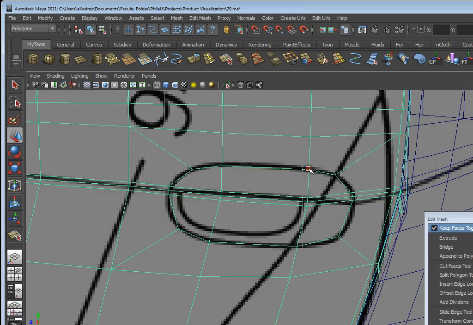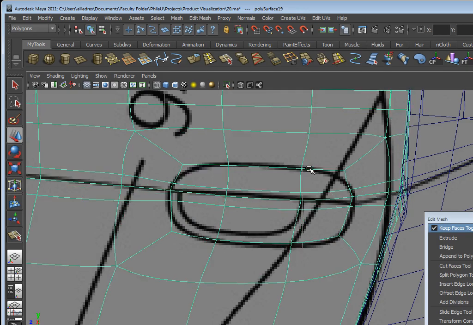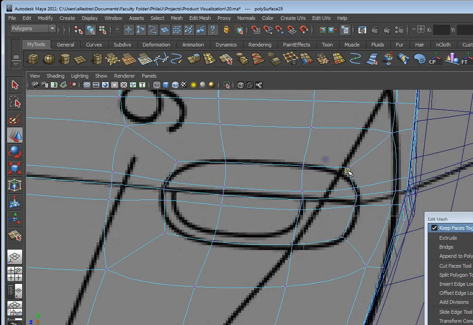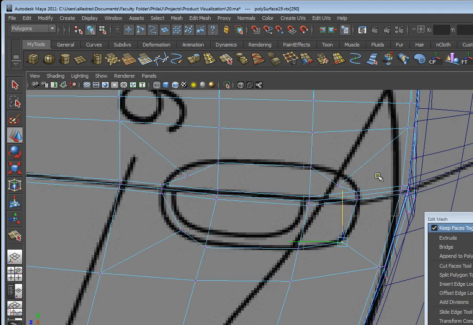Okay, and I want to just smooth it out to see what it's doing. So you know, I am getting some sharp corners here, but I'm just gonna see if maybe moving my geometry around a little bit while I'm in the smooth mode could fix that up. And again, it's not gonna be perfect. Let's just stick to something along the lines of this. Alright. And again, that kind of completed the format.